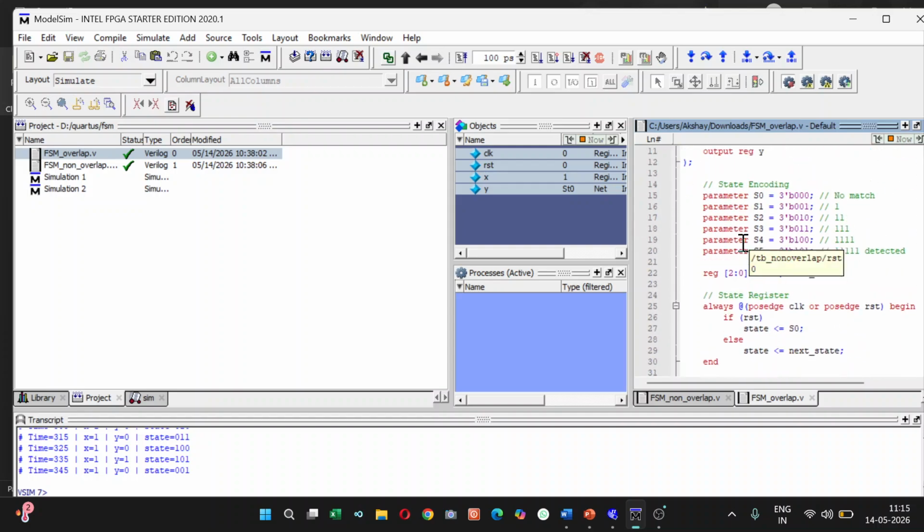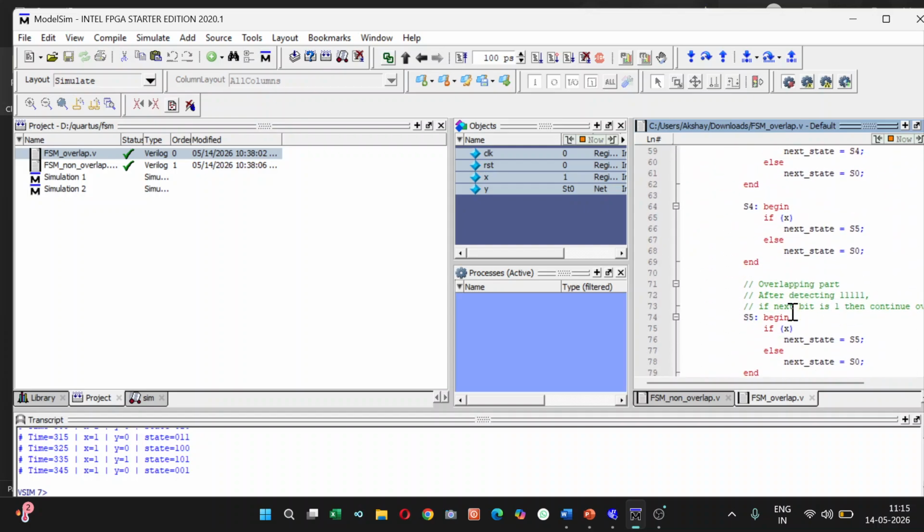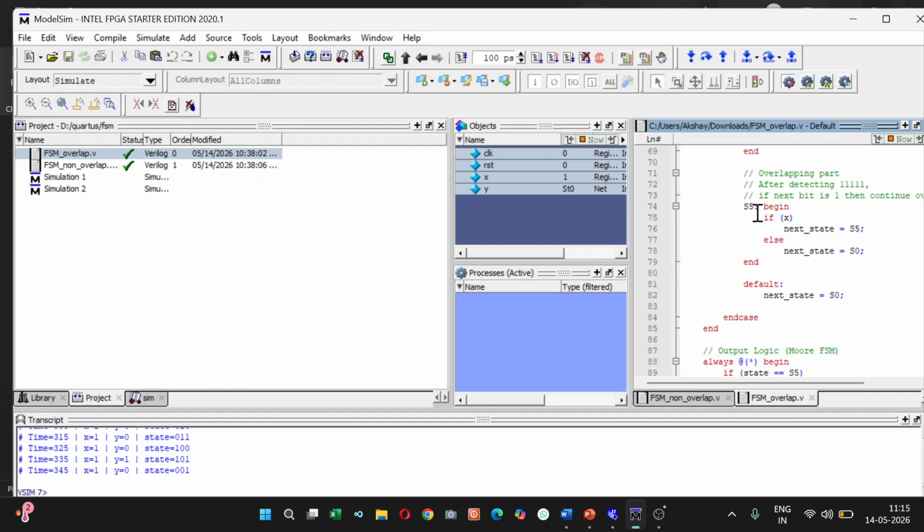Here we describe all 5 states, and at the fifth state, when the input is 1, our next state will be S5. It means if the input is 1 at the fifth state, it will stay at the fifth state, not reset to the present state 0.